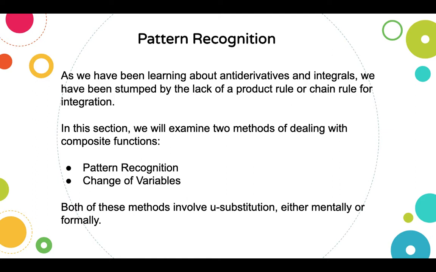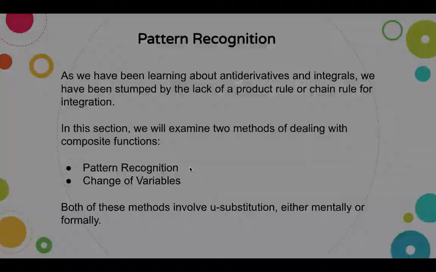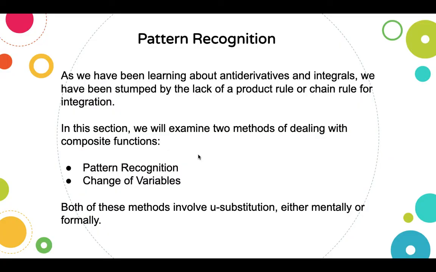As we've been looking at these, we've been kind of stumped. We're stuck with the fact we don't have a product rule or a quotient rule. We don't have a chain rule for integration. So how do we deal with these more complicated functions? Again, our two methods we're going to talk about in this lesson are pattern recognition and change of variables.